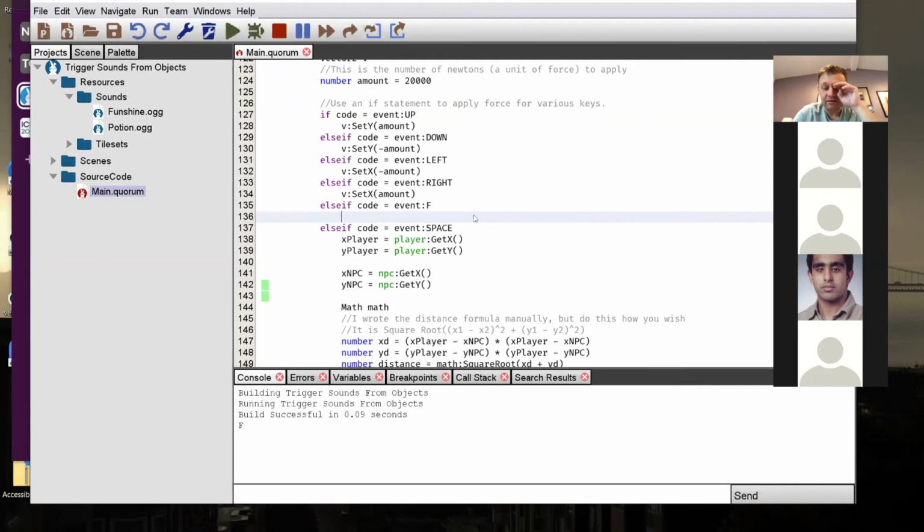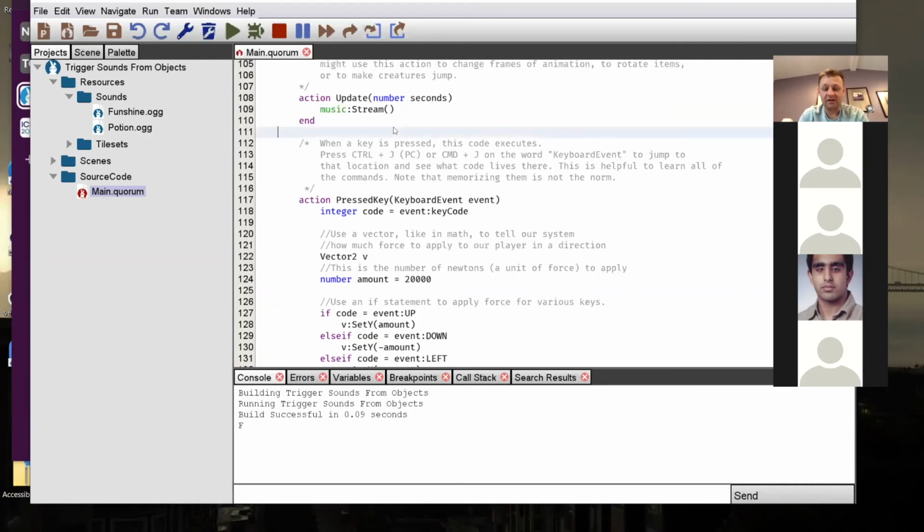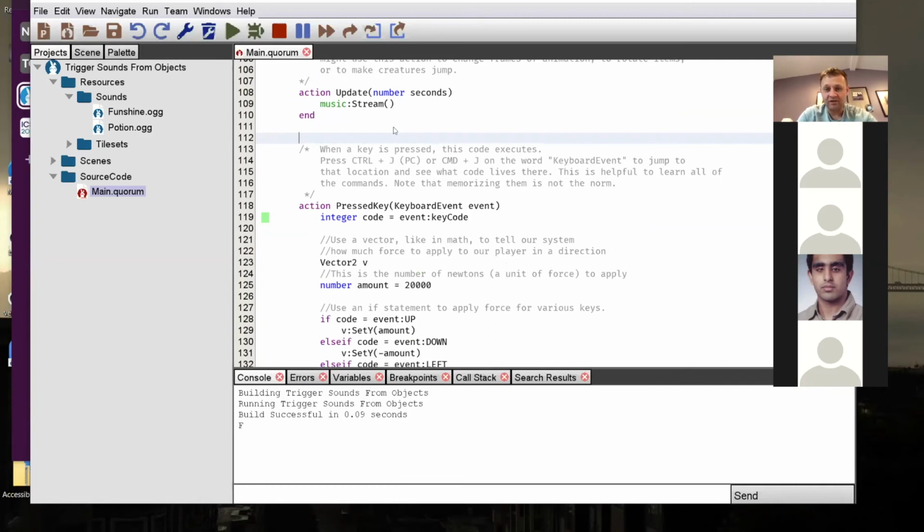I just want to make sure you get to the right spot because I don't hear anything. So, okay. Now inside my F, my key code location, just to make this simpler, I am going to make a new action to do this. The reason is that I don't want this action to get too big. So outside of my press key, I'm going to make a new location in the file, and I'm going to say action find closest potion.